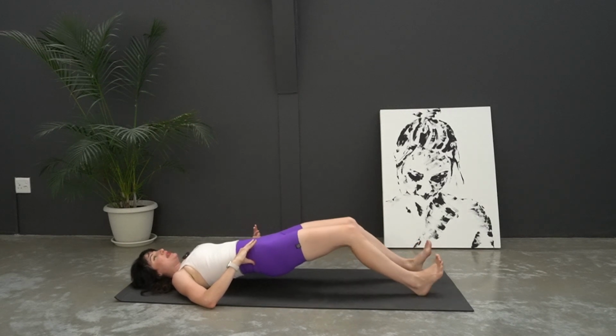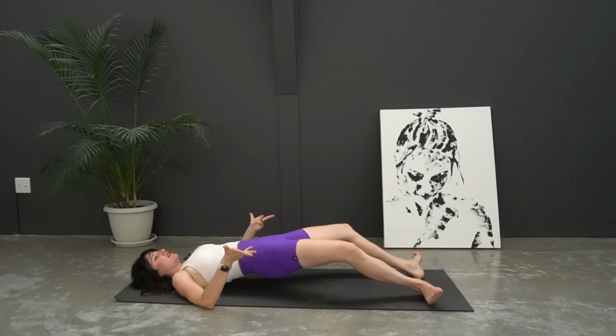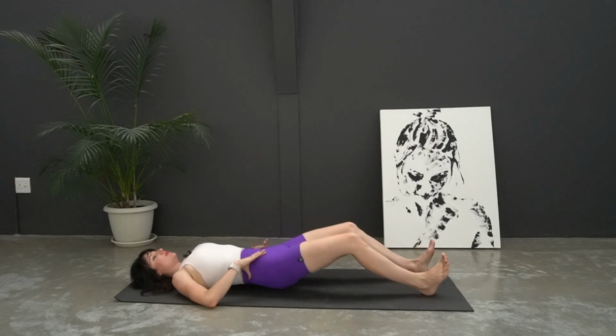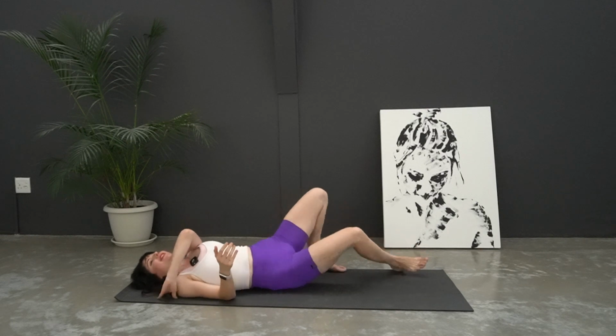It doesn't even look like we're doing much, but we are spiraling the femur inside the hip joint, coming into internal, external rotation. Okay, bring it back in. Lower it all back down. Hug the knees in towards the chest. Wow, okay, come down onto your right-hand side now.